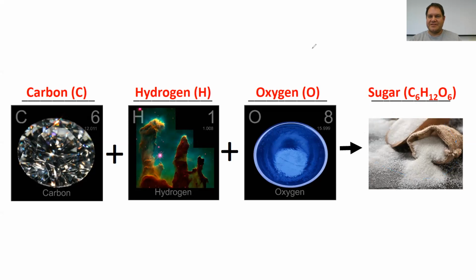The fixed ratios are an important part of the definition of a compound. A compound, again, is made up of 2 or more elements that combine in a fixed ratio. They can be broken down. We can take sugar and we can certainly break it down back into oxygen, hydrogen, and carbon. So that is definitely possible to do.